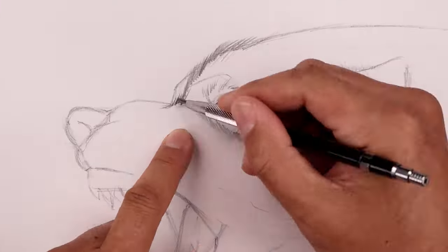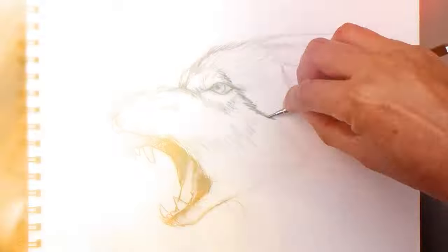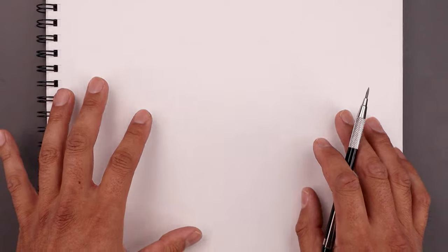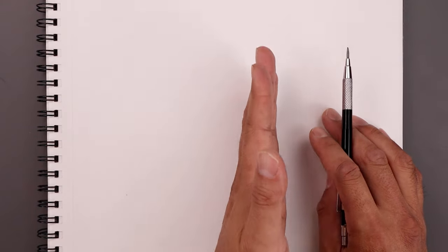In today's video, I'll show you step-by-step how to sketch a wolf. Now the secret to creating better illustrations is to start with the basic shapes and guidelines. So let's start on the right side of our page and sketch a vertical line. We're gonna start at the very top of our page, just gonna lightly bring this all the way down towards the bottom.